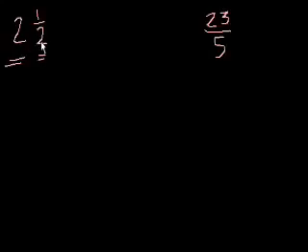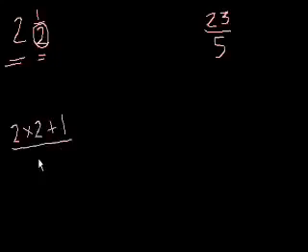So if I wanted to convert 2 1/2 into an improper fraction, or I want to unmix it, all I do is I take the denominator in the fraction part, multiply it by the whole number, and add the numerator. So let's do that. I think if we do enough examples, you'll get the pattern. So 2 times 2 is 4, plus 1 is 5. So let's write that. It's 2 times 2 plus 1, and that's going to be the new numerator. And it's going to be all of that over the old denominator. So that equals 5 halves. So 2 1/2 is equal to 5 halves.